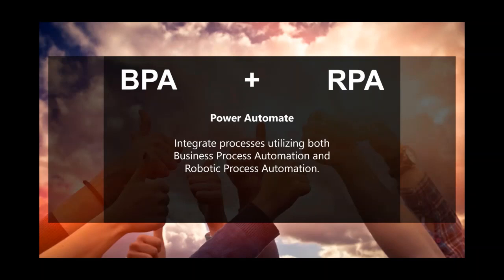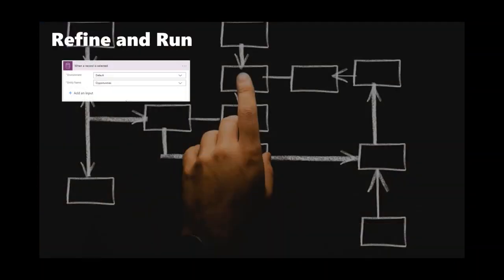Okay, sorry for all the acronyms. Hopefully I've educated you guys enough that you know what I'm talking about. So I can put those things together in a hybrid. We're going to take a look at that as a part of this as well before we adjourn for the day. So refine and run, what do we do next? So remember I said the first thing to do is go create a regular Power Automate flow.